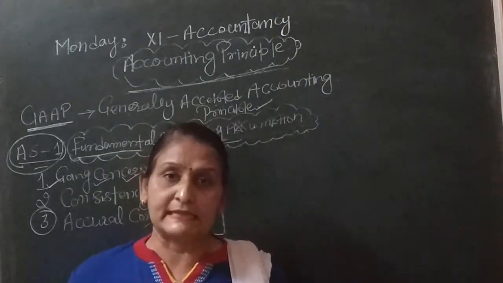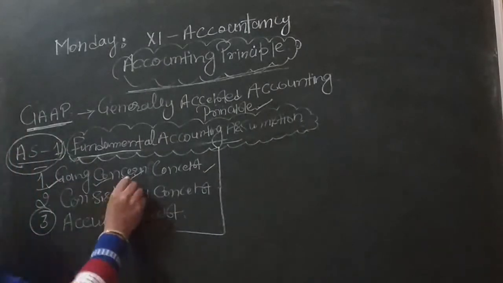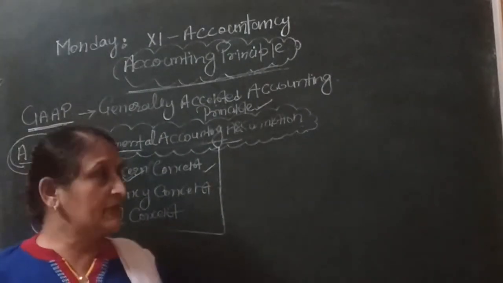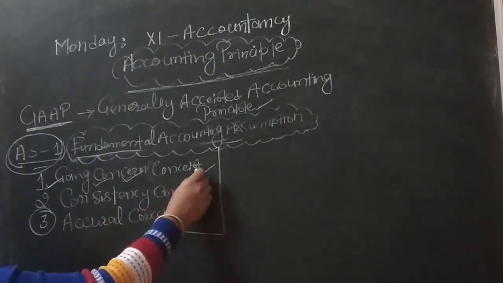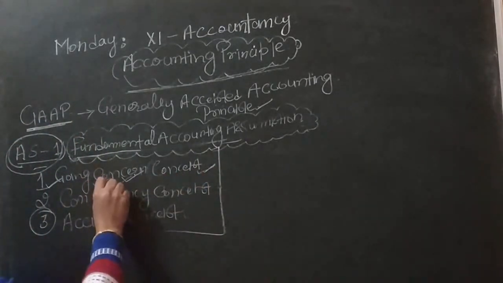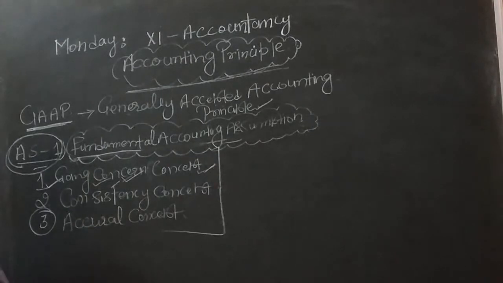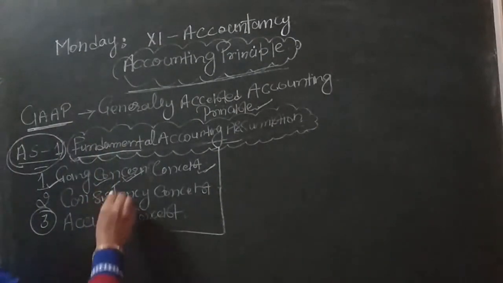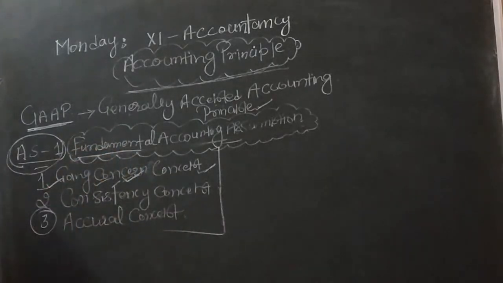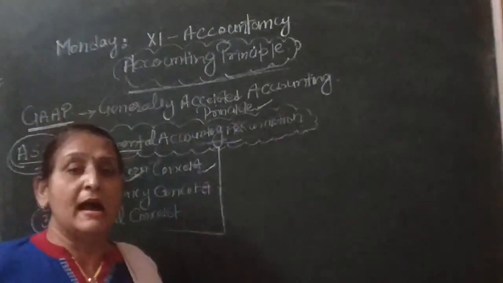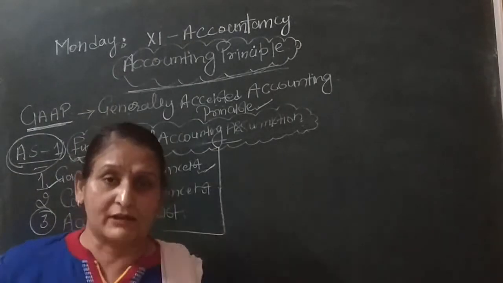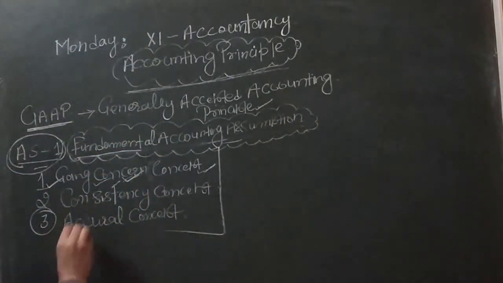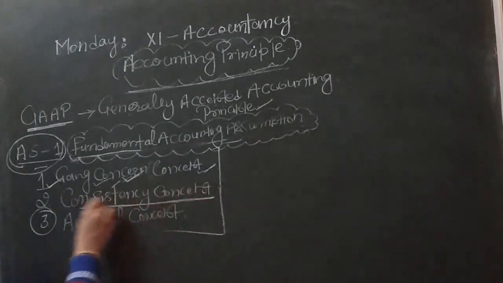तो हम ये मान के चलते हैं कि हमारा बिजनेस फ्यूचर में भी चलेगा, इसलिए हम प्रीपेड एक्सपेंसेस की पेमेंट करते हैं. So this is our fundamental accounting concept or assumption that the business is to exist or run for a long period of time. On the basis of this assumption, we maintain our accounting system according to some set rules. Then number 2 is the consistency concept.